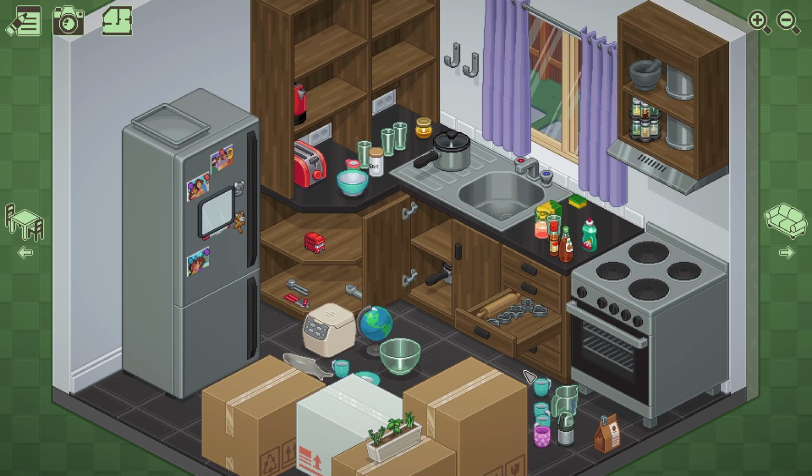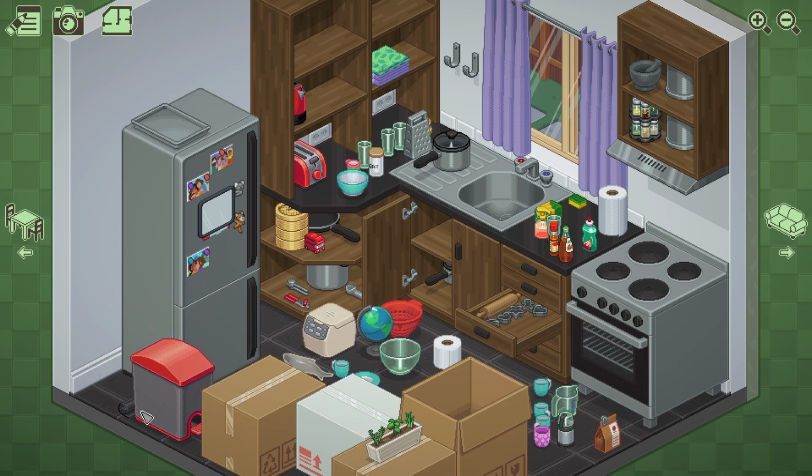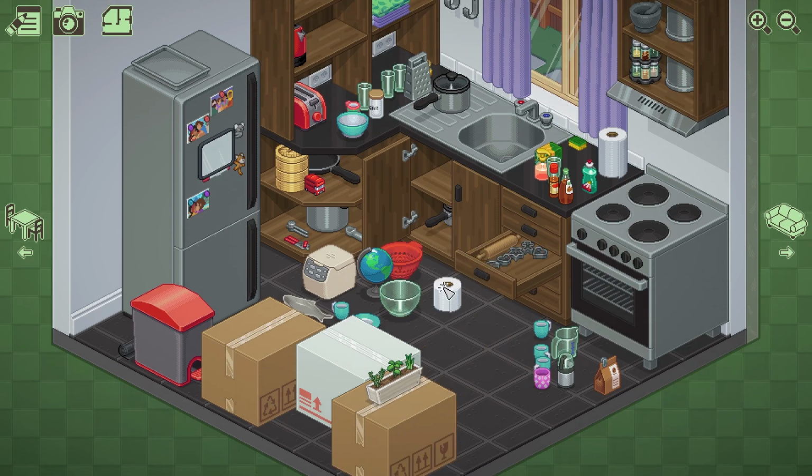Back in. There we go. I guess we need to... Oh, more toilet paper rolls. Okay. Do not panic. The kitchen is always a big job, but it will get there. What's this? Oh, garbage. Oh my god. No. Okay. Okay, great.